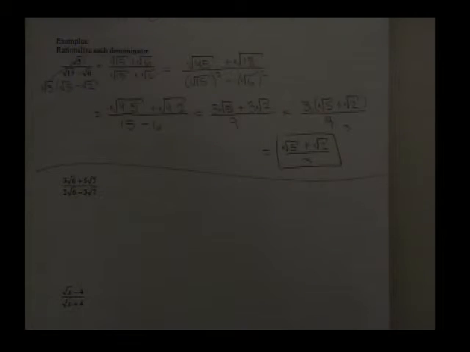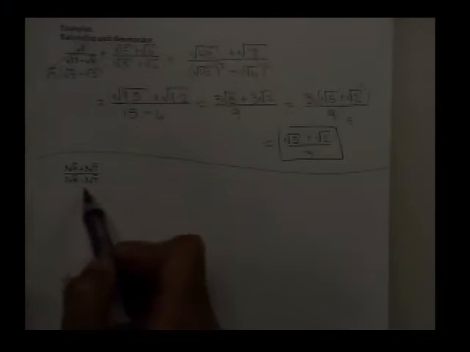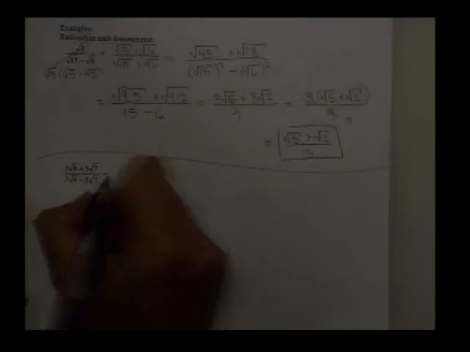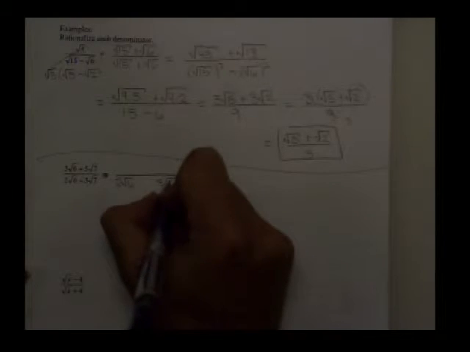Okay, so the next one, radicals in the bottom. Nothing here will simplify. You can't simplify root 6 or root 7. They're not similar radicals, so we can't combine. So we're going to multiply top and bottom by the conjugate of the denominator. Keep your terms the same, 2 root 6, 3 root 7. If it's a minus here, its conjugate has a plus.